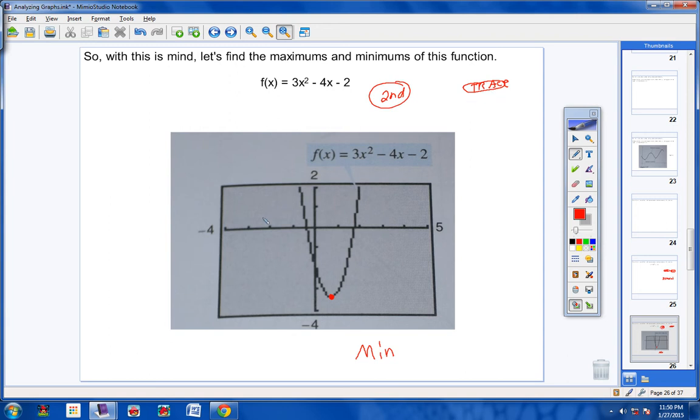You should have a screen that has options. Option number 1 should say value. Option number 2 should say zero. Option number 3 should be minimum. There it is. Option 3. So you can scroll down to 3 and hit enter, or you can just push the number 3. Now when you do that, here's what your screen's going to say.